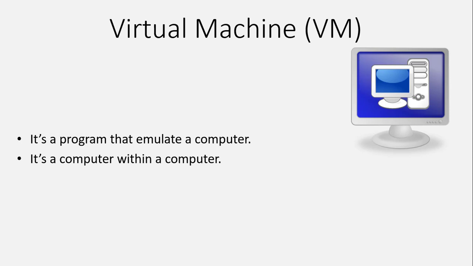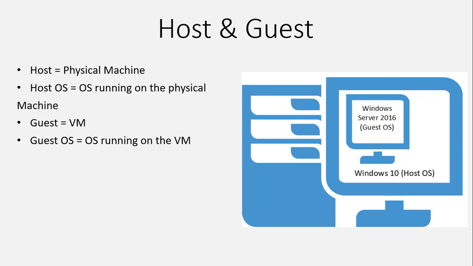Before going further in the definitions, I want to explain the concept of the host and the guest. The host refers to the physical machine that runs the VM. On the other hand, the guest represents the VM that runs on the host. We talk also of host operating system and guest operating system. The host operating system is the OS that runs on the physical machine. The guest operating system is the OS running on the VM.